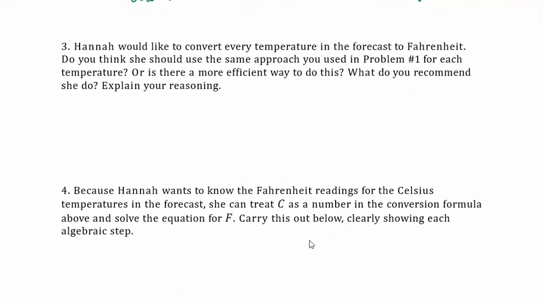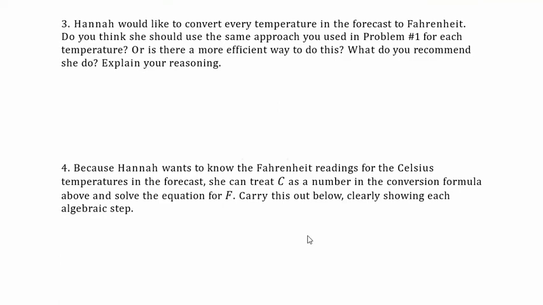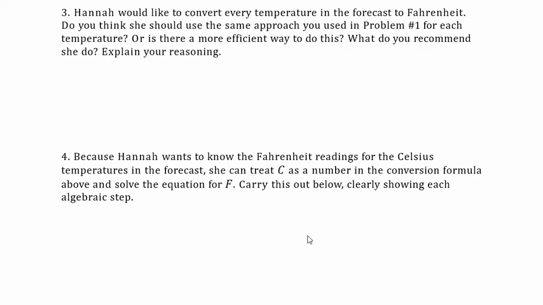And let's skip ahead down here to problem 4. It's okay if you don't write anything for number 3. Because Hannah wants to know the Fahrenheit readings for the Celsius temperatures in the forecast, she can treat C as a number in the conversion formula and solve the equation for F. All right, so here's our formula.